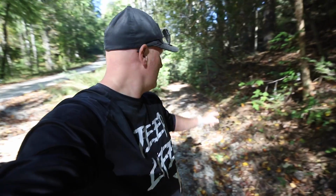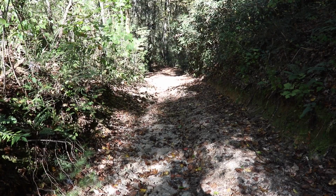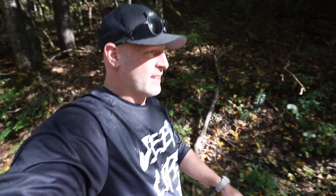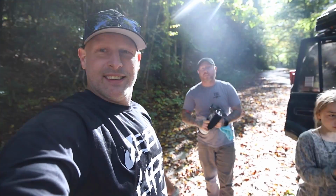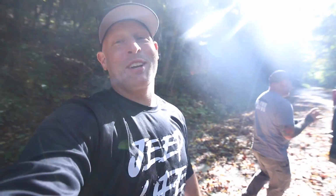We're still running a little behind, but we just found this offshoot, which is pretty gnarly looking. Let's see what this looks like. It looks pretty gnarly. The big question is, what's down there and can I turn around with the trailer? And so that's what we're deciding, is if it's worth risking. I guess we just have to make the best call we can. So, Beav, you think this is worth doing? Is it worth doing? Yes. Is it smart to do? We'll find out. We're trying to figure out who's going to go first.